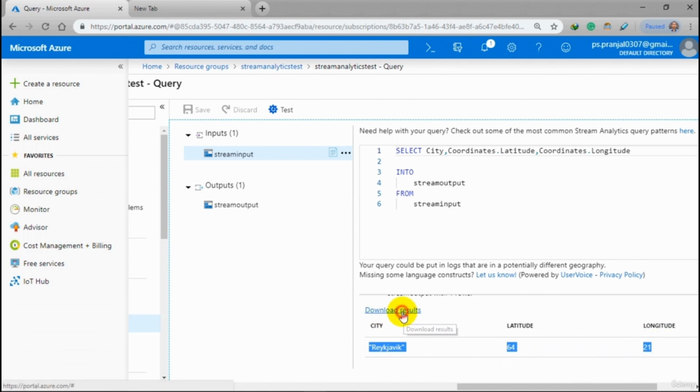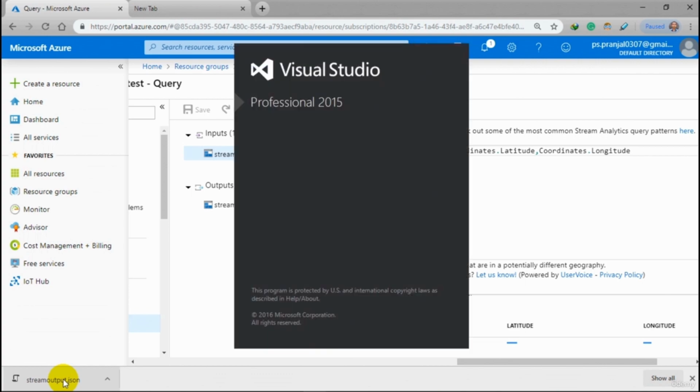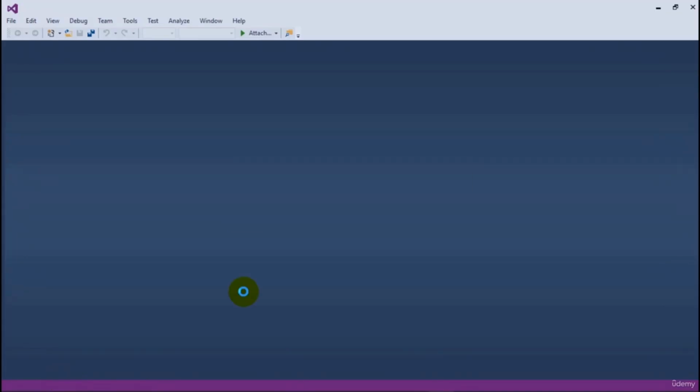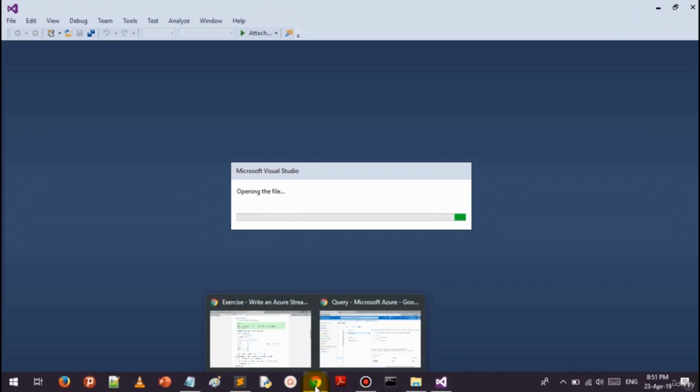You can download this result and open this stream output.json in your favorite editor. So this is how you can execute your stream analytics job, upload your input stream and get the results.